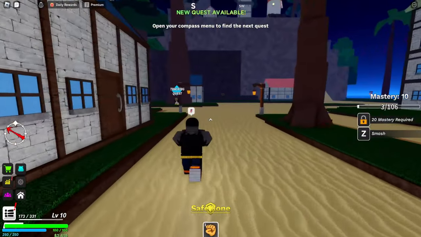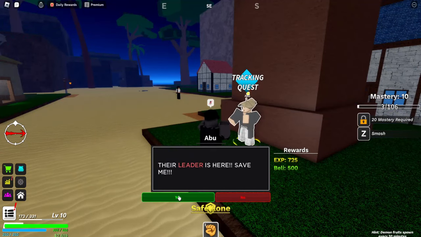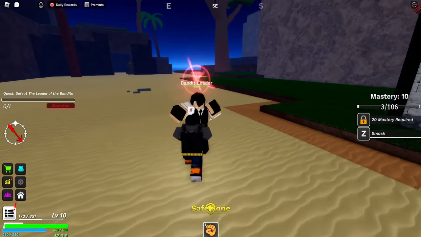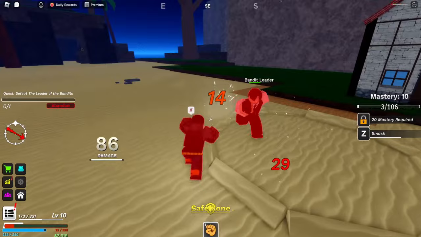Oh, this one right here. Oh, nice, so we could track the quest. All right, let me pick this up. Their leader is here. Save me. Please win. They call me the cooker back in town. Let's do our damage real quick.